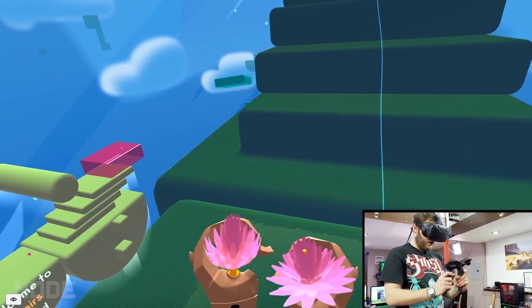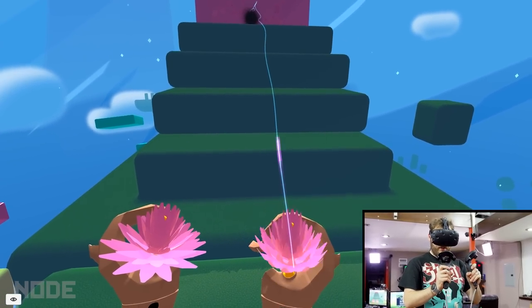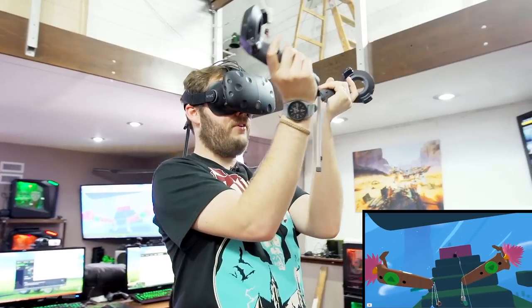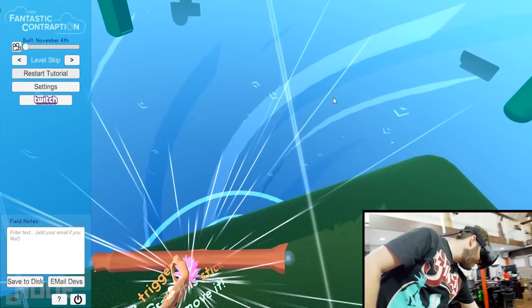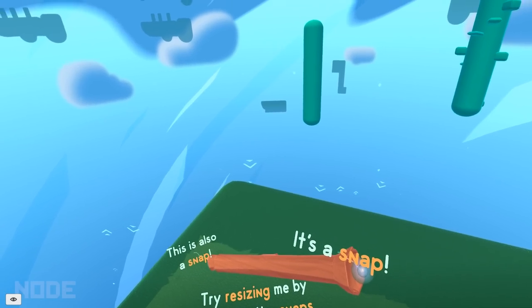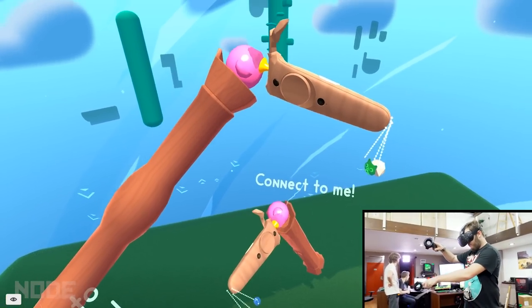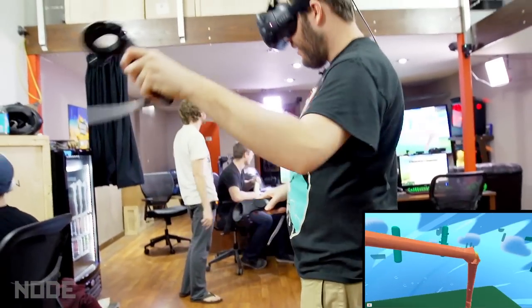So I got triggers, which make my blossoming flowers blossom. They put these little cool flare dangles on the bottoms. I can feel them, because there's actually this dangling thing here. Anyways, grab that stick and move it. Perfect, good job. It's a snap. Connect it to me. Snap. Nice.